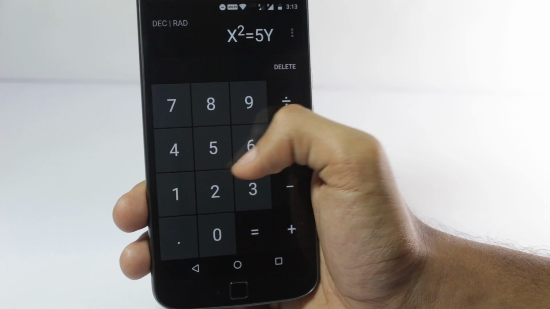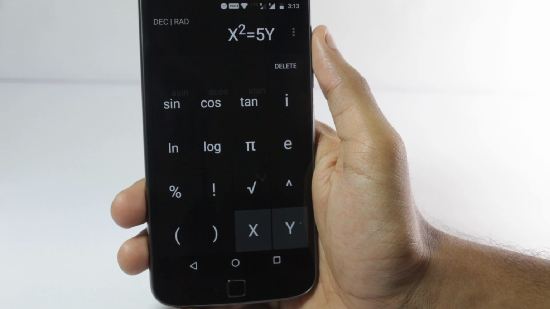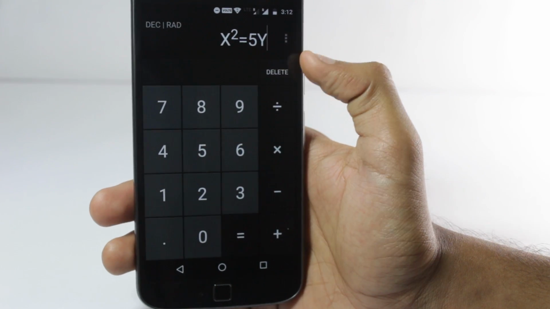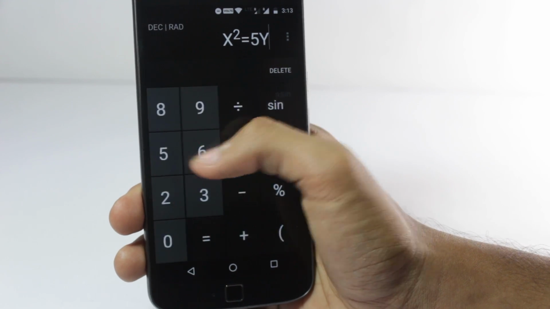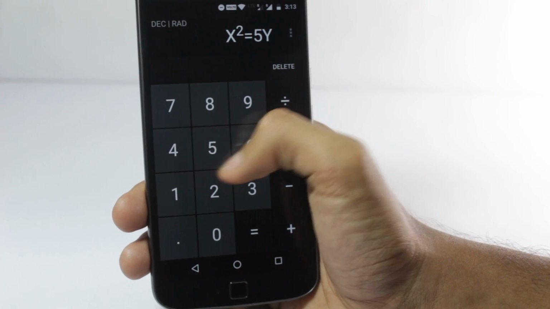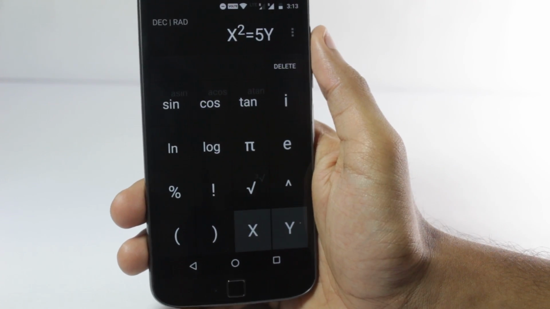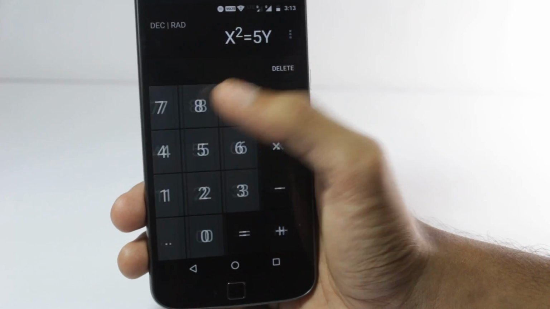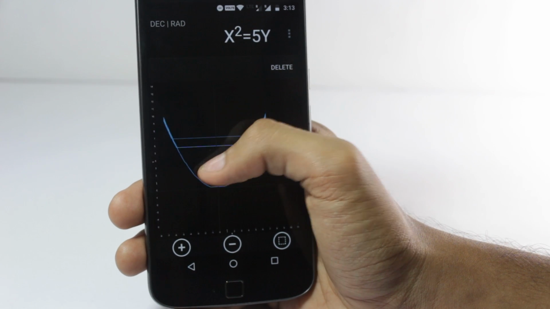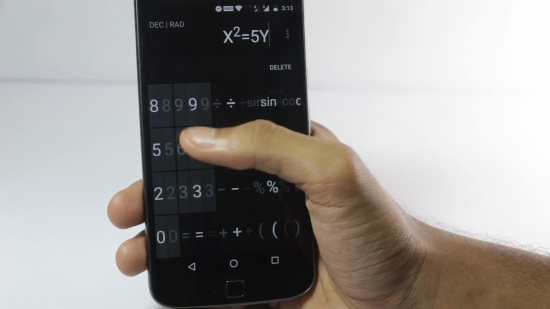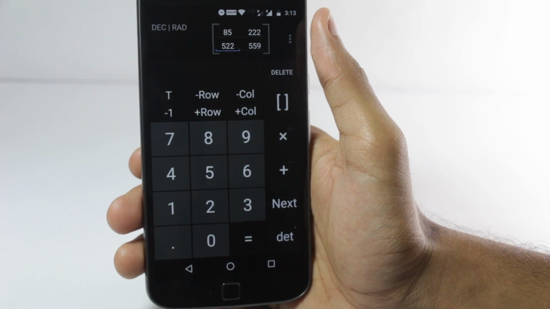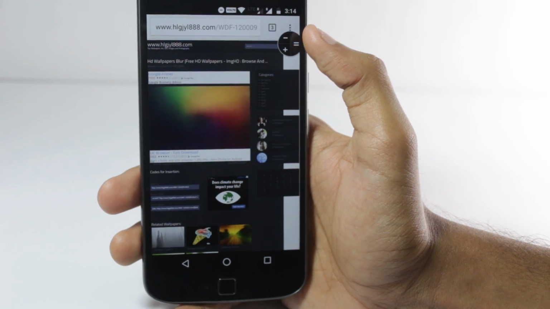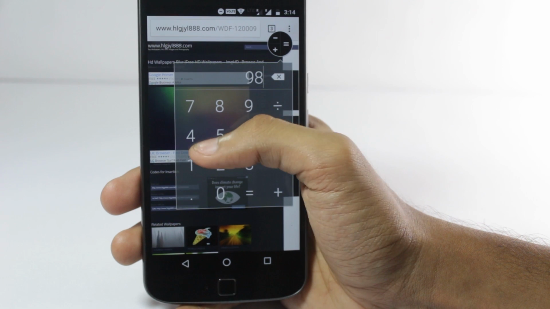The second one on the list is a calculator application. This application is not on the Play Store and I will show you what it does. So at first it looks like a simple calculator application, but when you see all the tabs, you can make out that this has a lot more options. You can actually put an equation in X and Y and it will show you the graph. You can also do various conversions. You can also use this to solve different matrices. This app is a very powerful app and it has a lot more options. So I'll leave the rest of the options so that you guys can find them yourself.